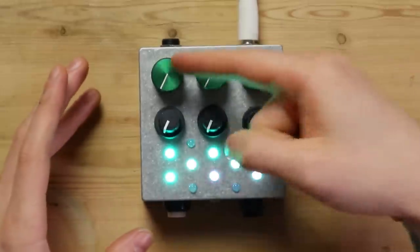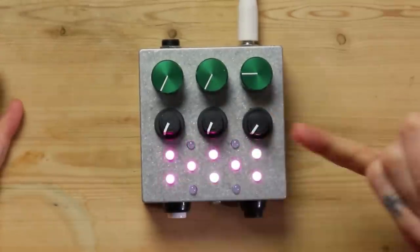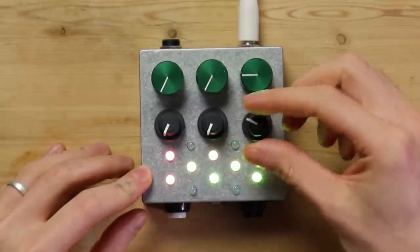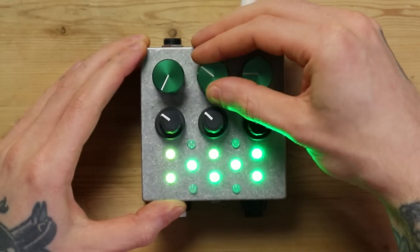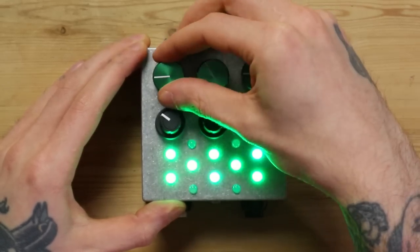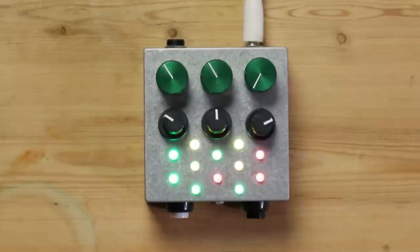But yeah, we have three voices now. So the LEDs are separated into three individual channels. And you can divide them down to create nasty noise harmonies. And of course, you can turn on the fast ones also.